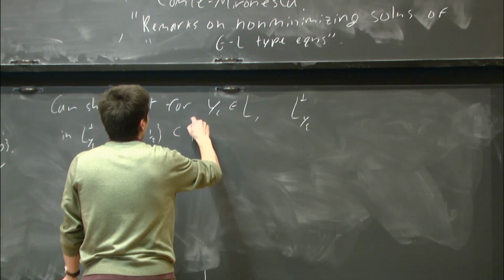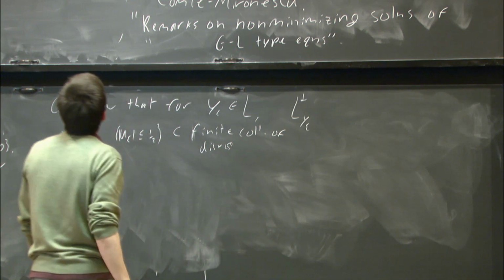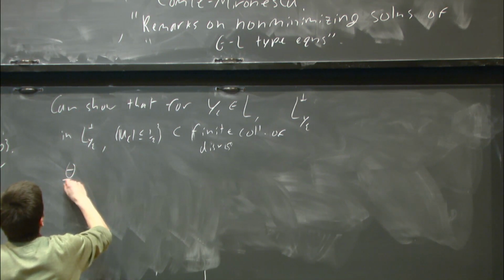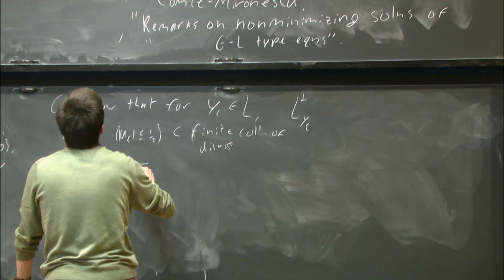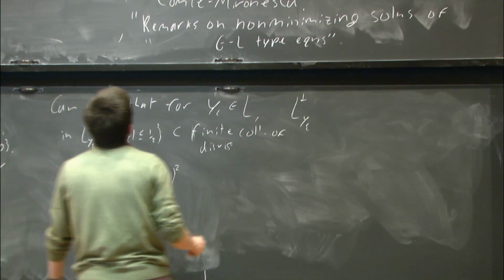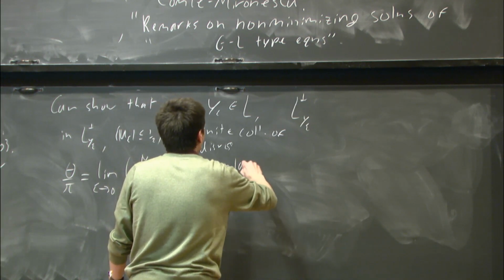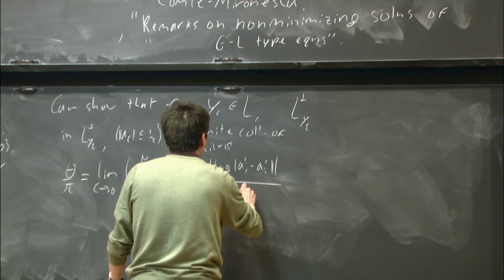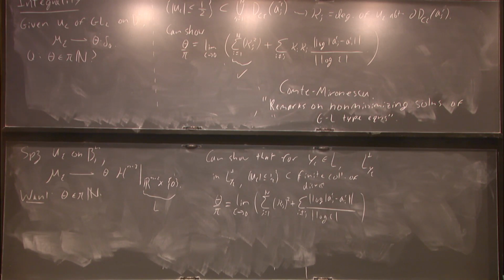OK, so we can say that it's contained in some finite collection of disks, as above, and in fact, you can say the same characterization of the density. So if we have this collection of disks now in this perpendicular plane, then we have the same description. OK, so we have some preliminary energy identity here where we can in fact say at least that we can describe our density precisely in terms of the degrees and locations of our singularities. OK? The trouble is that in 2D we had this argument that relied really heavily on the Pohozaev identity that does not go well at all in higher dimension.